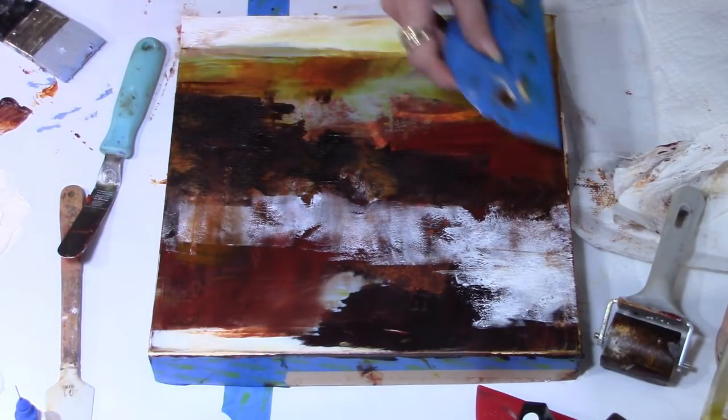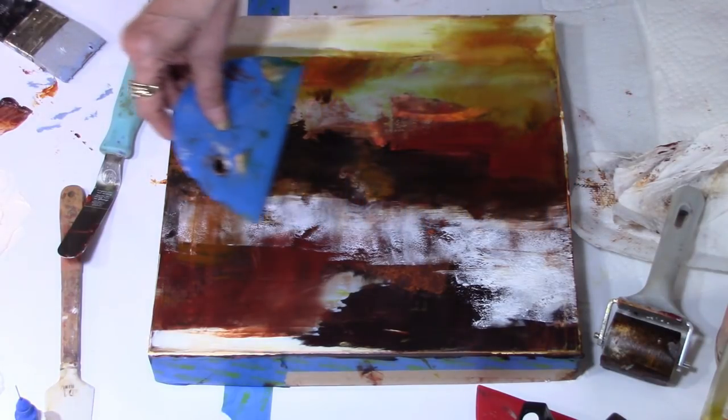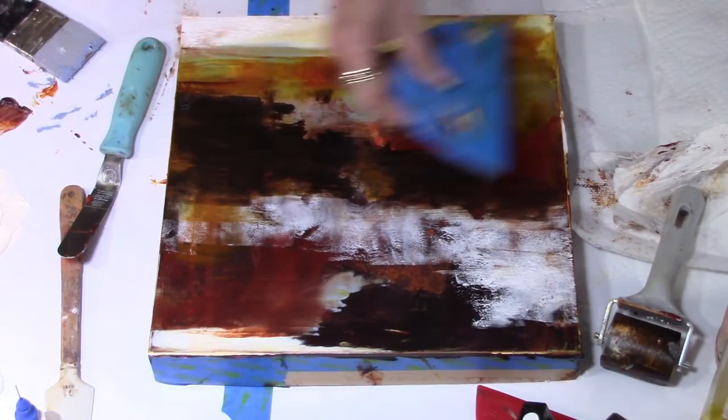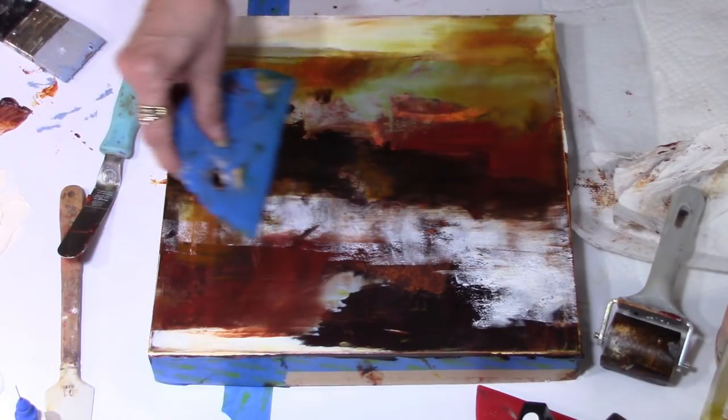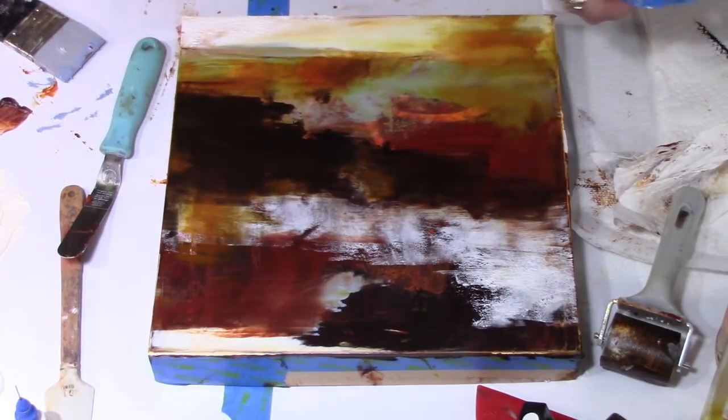Brayer can give you a different texture, but you can always use your scraper to smooth it down if you like the texture to be just a little softer.